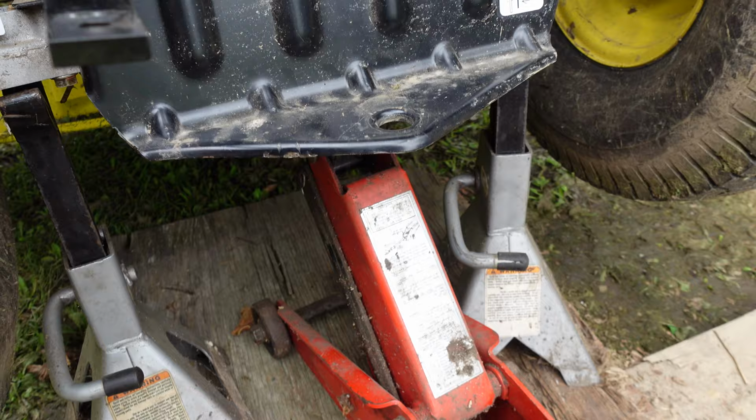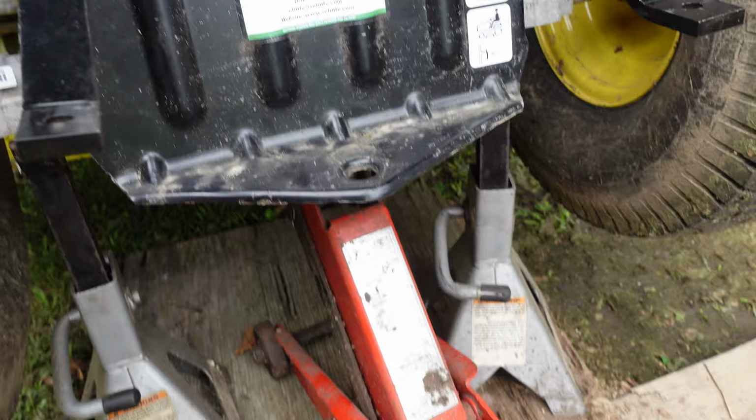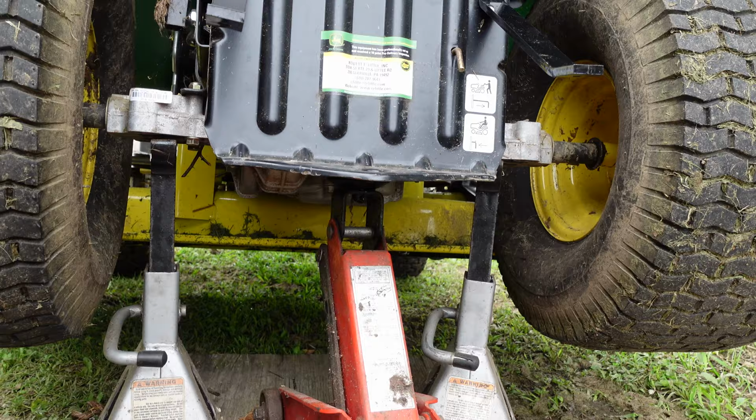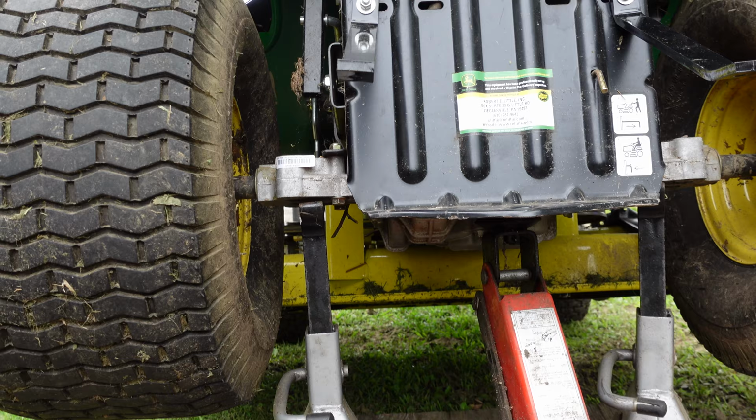And that got me pretty close to good enough. Like I said, I ain't going for perfect. I'm just going for a whole lot better than she was. Now, the last thing I got to do yet is, let's see, I think you can see it. You can see how it just angles this way. She turned a little bit this way. I got to crank her up.